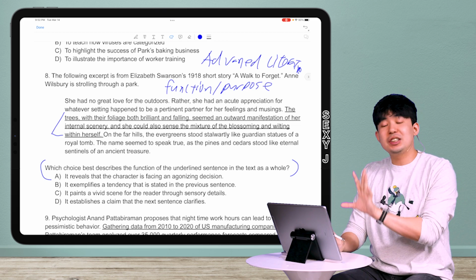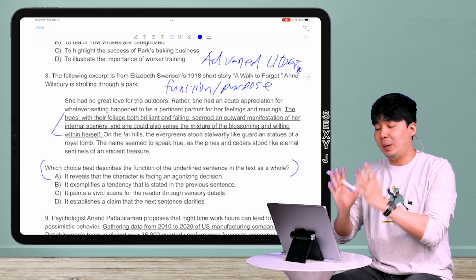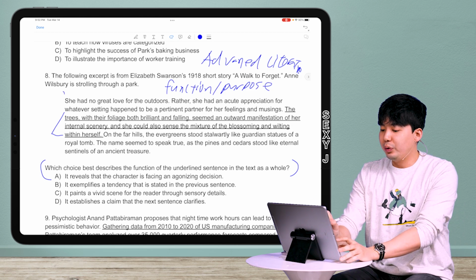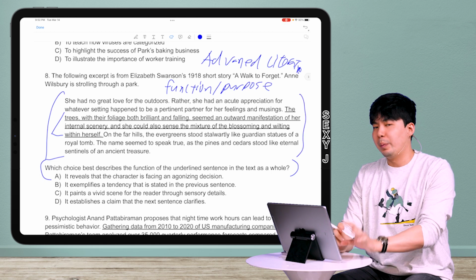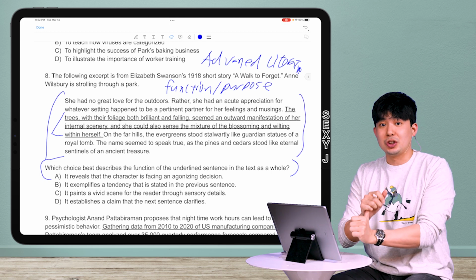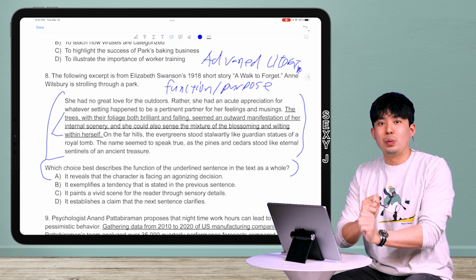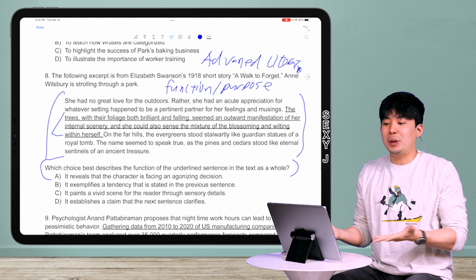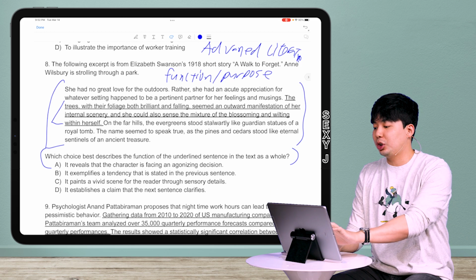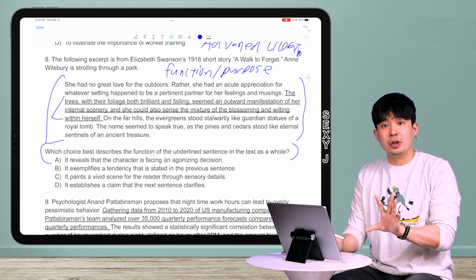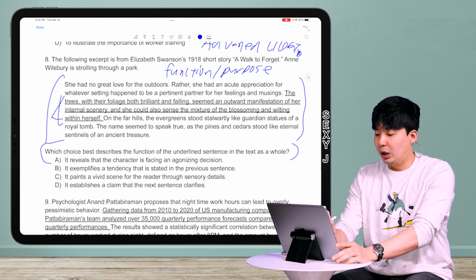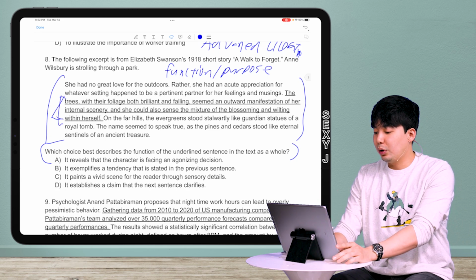So this is not an easy text. And I made this based on a real question, like I do with all of them. Because you'll read this and you'll go, this is the main problem: I have no idea what that just said, or I understood what was in there, but I feel like there was no point in that. Because honestly speaking, I wrote this, there really isn't that much meaningful content being delivered here in terms of plot. So when I'm looking at this little underlined portion, I want to figure out the function.